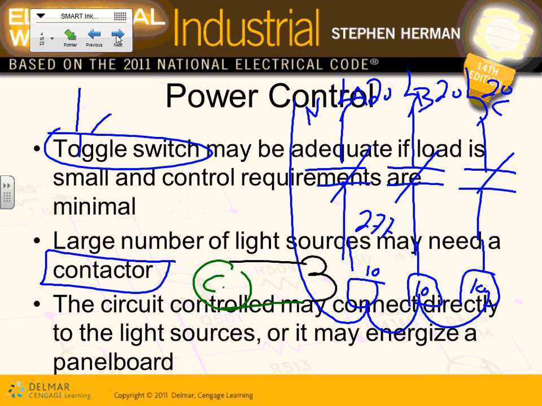A contactor, slam that big contactor. This will be a 20 amp contactor. You can have a 30 amp contactor, 40 amp contactor, 50 amp contactors, and you put tons of lights in bigger parking lots. Any comments, guys, about this contactor way of controlling your lights?